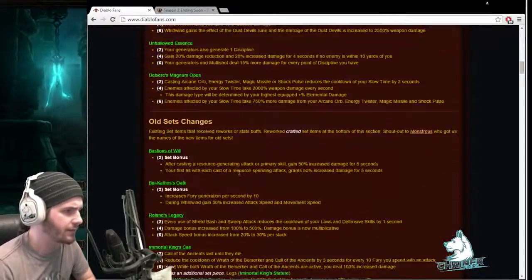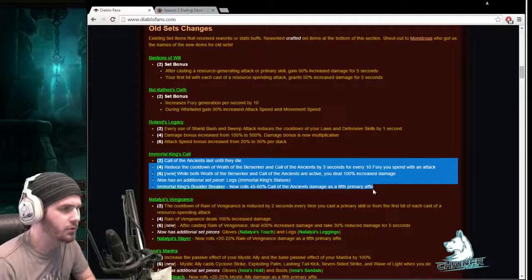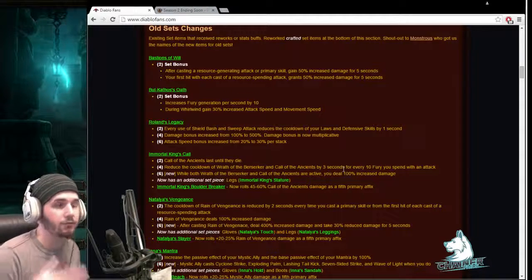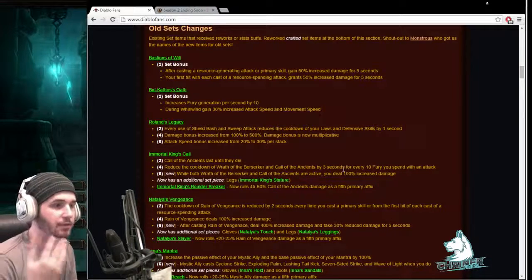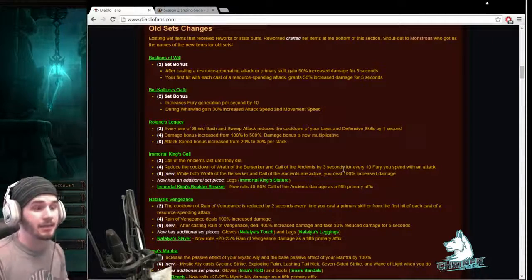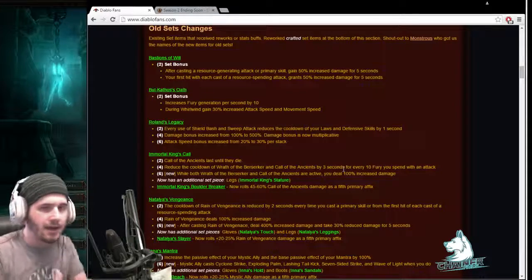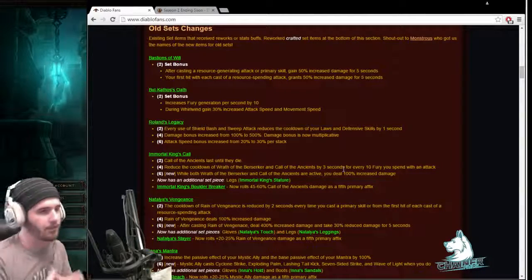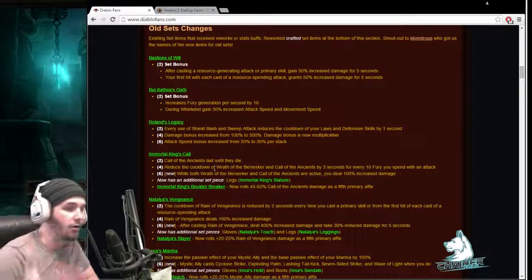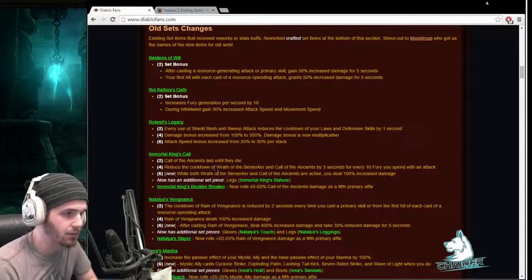Let's see if we can find it. Right here. So, 2-piece is Call of the Ancients, lasts till they die. 4 pieces reduce the cooldown of Wrath of the Berserker and Call of the Ancients by 3 seconds for every 10 Fury you spend. So you're going to be able to keep up perma, if not very close to perma cooldowns, depending on how you set up your gear. But that's great. And then the 6 pieces, while Wrath and Call of the Ancients are active, you gain 100% increased damage.